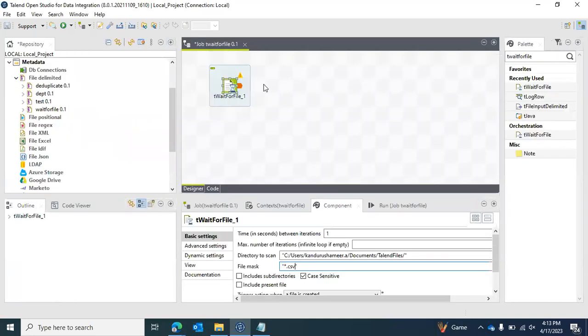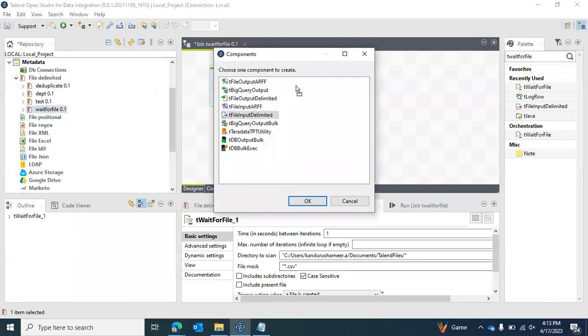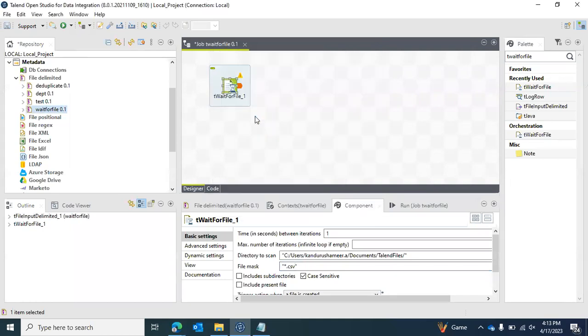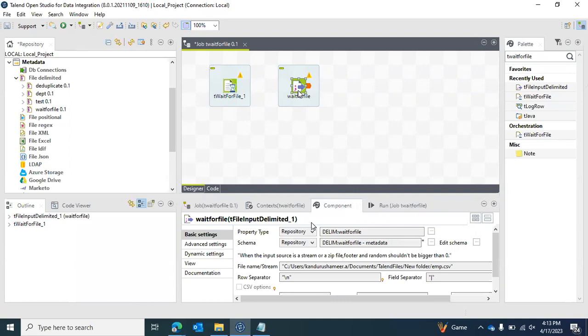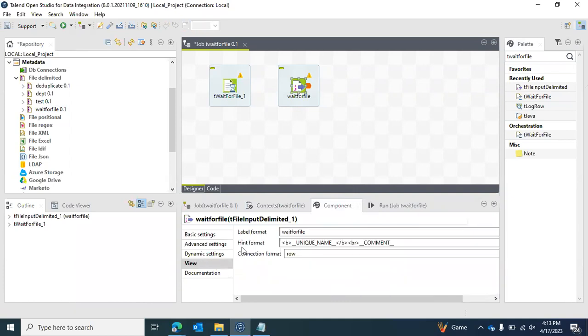What I'll do here, after this, I will use a tFileInputDelimited. I have already created the metadata for it. Let me pull this particular file here, the input delimited, and let me change the source file.